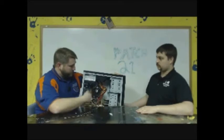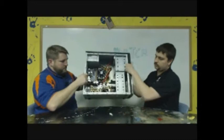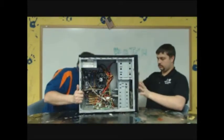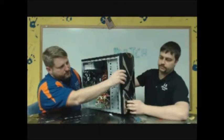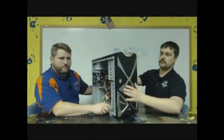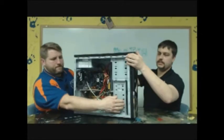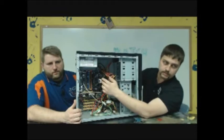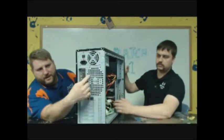Exactly, because we just talked about the 4 fans. So whenever you turn your computer on, the fan in the front pulls air from the outside. It has a front panel on it. The air flows through the front of the computer. That's why there are all these vent holes here on the front. So the air moves through the front and gets pulled through inside your case. Some cases have a side panel for the air to come out from your processor, but most of the air generally comes through this direction. It comes right out the back in these holes.